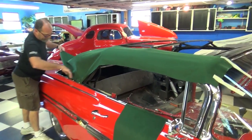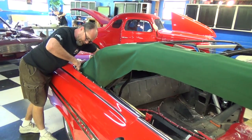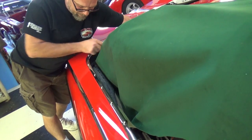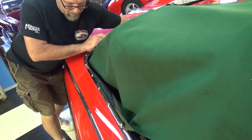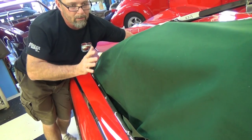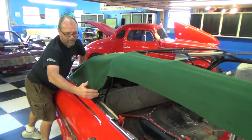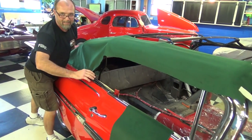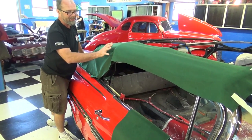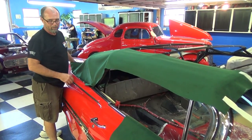At this point I'm tucking the material down to the tack strip inside — I'm leaving it a little long because I know I've got to staple my material to the tack strip. I'm just getting a close proximity of what the convertible top material needs to be. I'm about to cut out my pads and I'll need the rest of the roll for that. I want to make sure I've got enough material for both sides and the middle of the top, and then whatever's left over can be used for the pads.